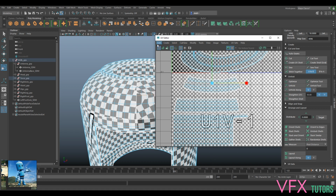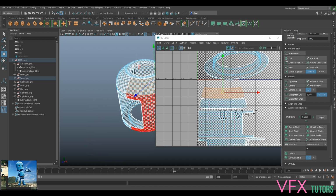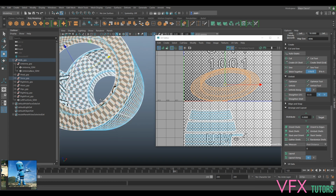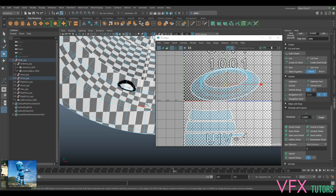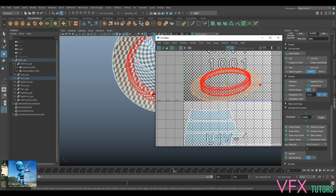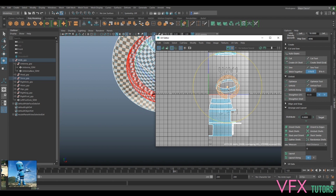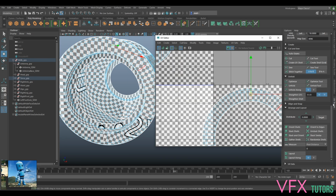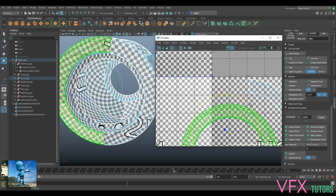Again, pin selection. Cool, so we've done that. Now we just need to do this bottom part. We will just do the same again here. We'll cut here. So we don't really see that in there, so we can just unfold that. Let's pull that to the side. Let's cut that as well. Just rotate that around 90 degrees.